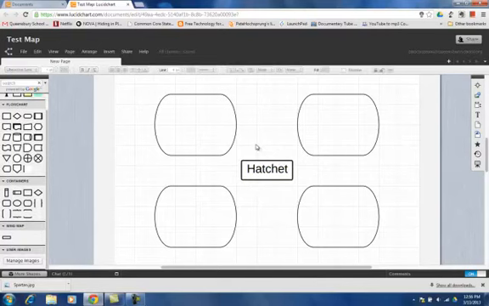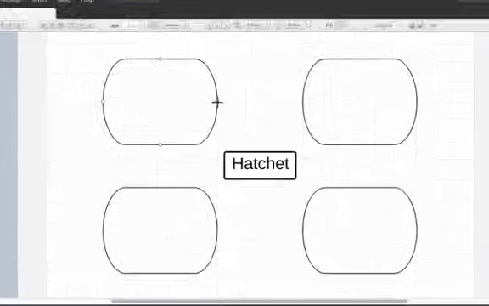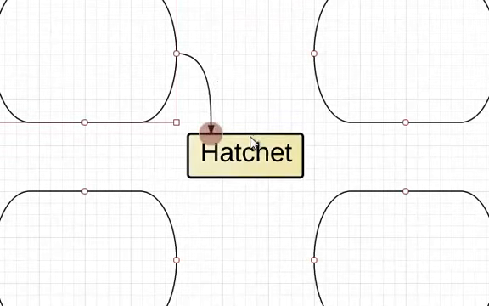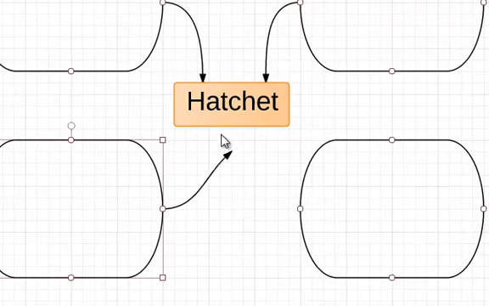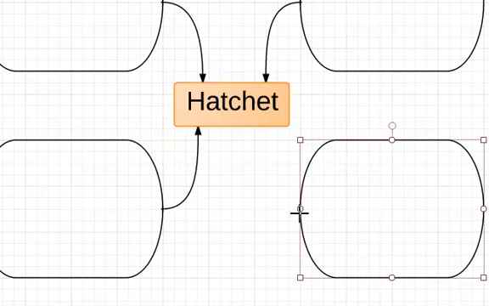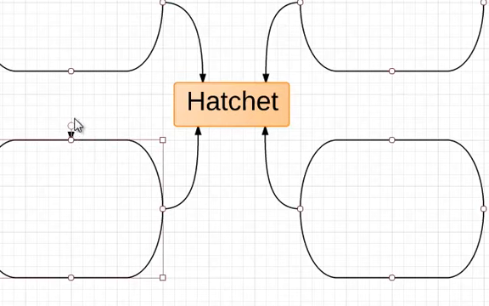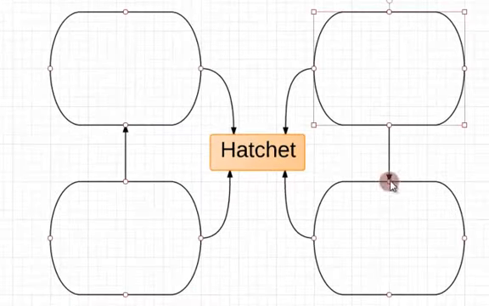Now if I would like to connect these with a line, what I can do is hover on any one of these points, and when I grab it, I can trace an arrow to different parts. And you've got to do some experimentation to see how you want it to fit. But if you go like this, you can get it to work. And I'm going to come over here and do the same thing and try to make them identical. Now, I don't really know what my particular organizer is going to be here, but it looks like a web. I could be doing this in a bunch of different ways. I could have lines going from here, showing relationships. And they're very easy to add.